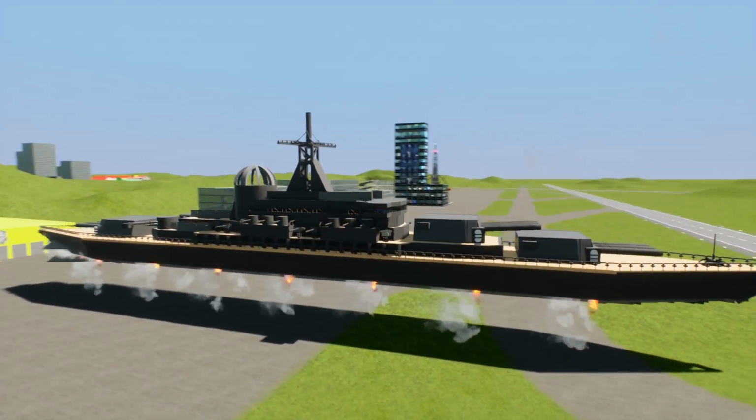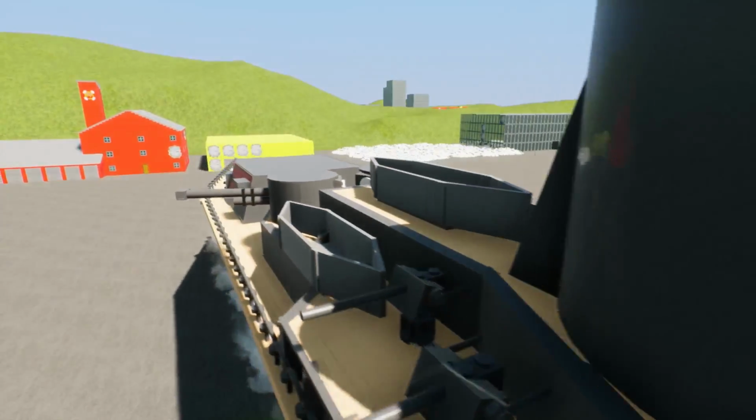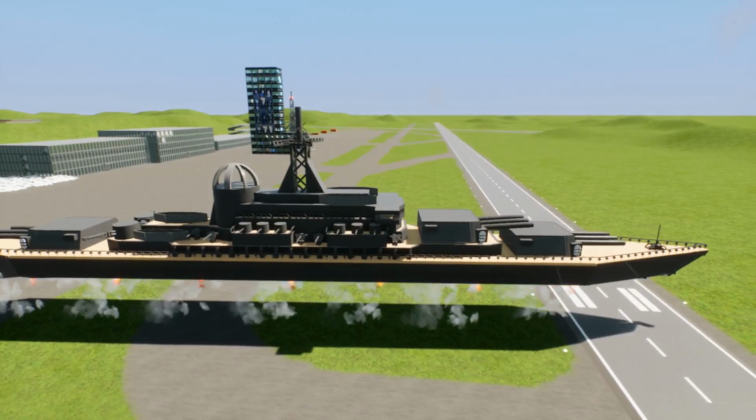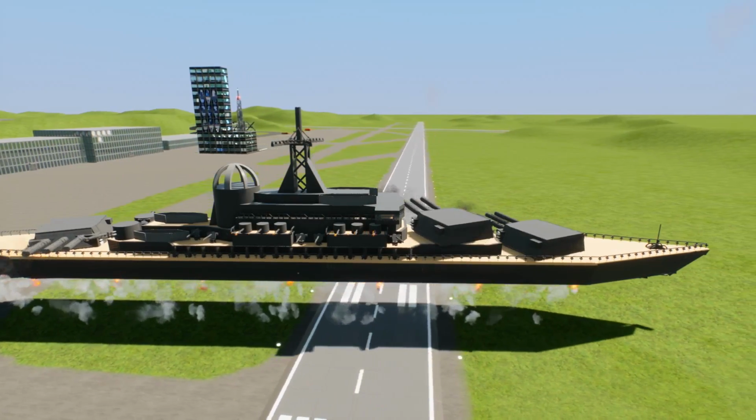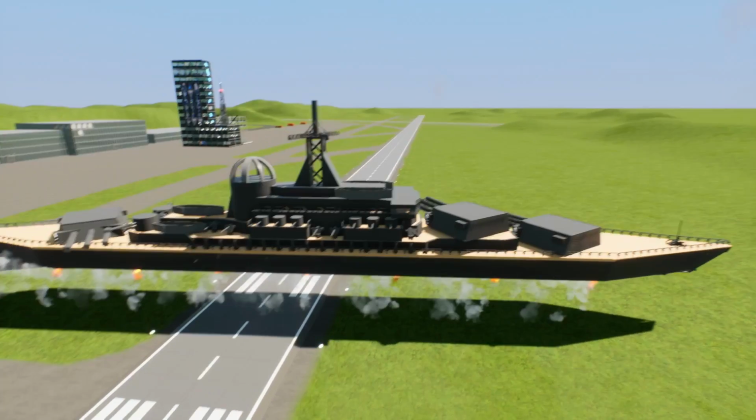Of course, this is a ship. Hold on, does this thing have a detailed interior? This thing is loud. Wow. Hold on, let's go ahead. Can we tilt the turrets? Oh, we can move the turrets. Oh, yes. Oh, hold on.